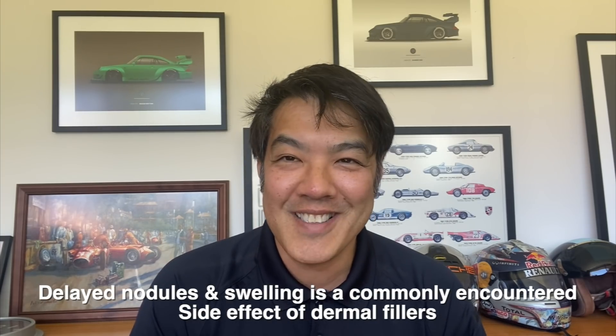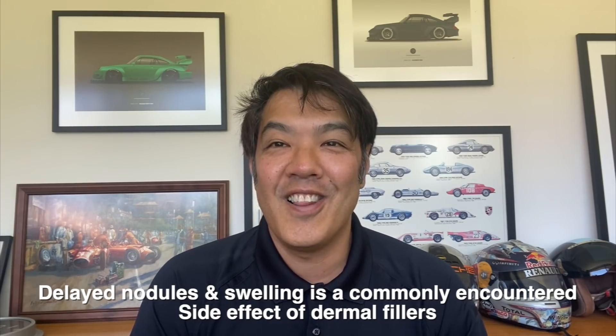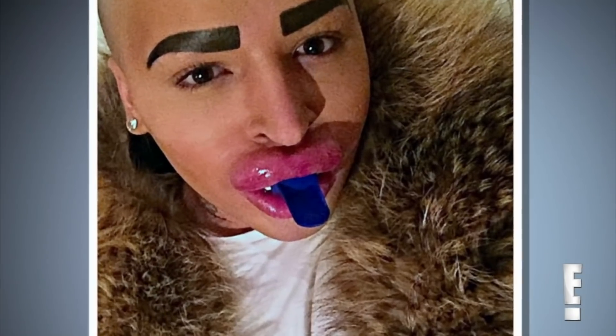Is it common? Yes. As dermatologists and plastic surgeons, we see this a lot. I have at least one case every three to four weeks, and that's been going on for the last eight, nine, ten years. So as a specialist, when we have one of these reactions, we don't panic. We don't go, what's causing it? We basically treat it, and the vast majority of times it actually resolves.